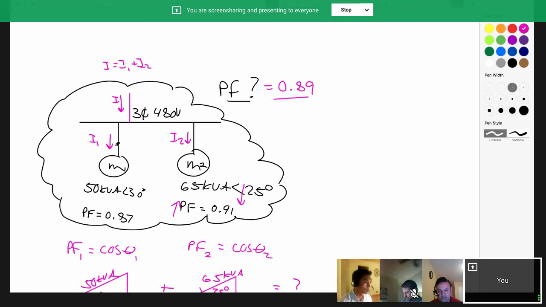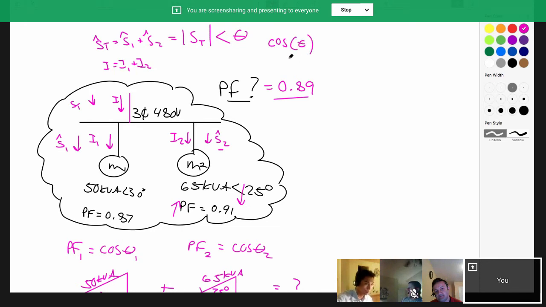Essentially, we did the same thing. We said we're drawing a complex load of S1 and S2. And if you remember, if we know our current and our impedance, we're going to find that power. So we can say our total S is going to be S1 plus S2. And then once we know that total S, if we express it in polar form, all we have to do is say, okay, what's the cosine of that angle, right?